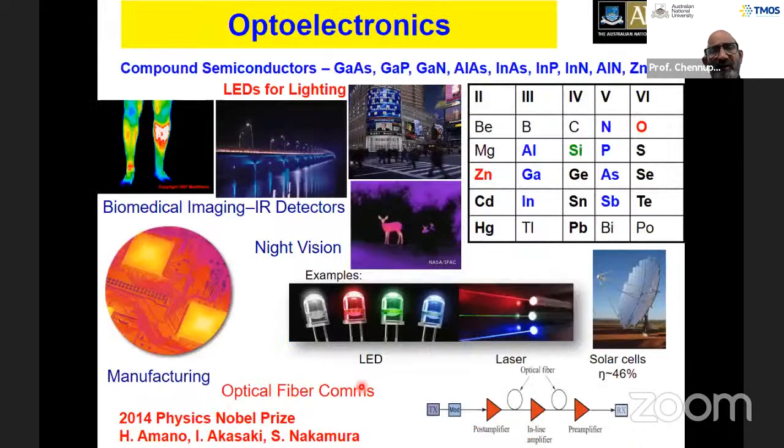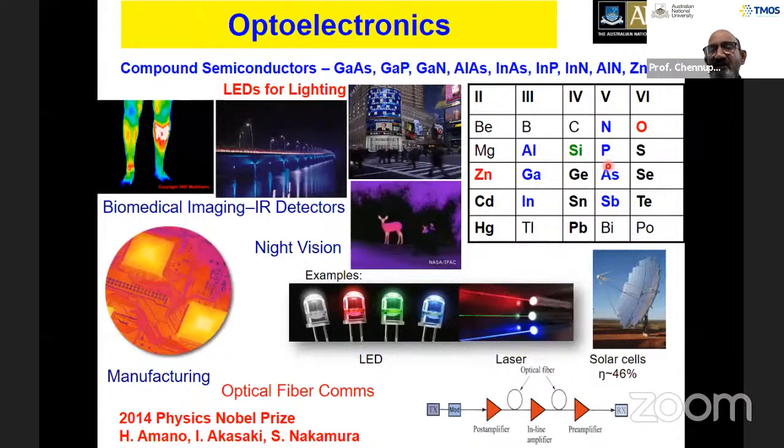So now let me talk about optoelectronics. What is optoelectronics? All of us know about electronics, and silicon is the workhorse for electronics. Today we are using a smartphone or a computer or any device, and the electronics is mostly made out of silicon technology. But unfortunately, silicon is not a very good light emitter because of the indirect band gap nature of silicon. So you need direct band gap semiconductors which really emit light. Those are the ones in group 3 and group 5 of the periodic table. For example, III-V semiconductors: gallium arsenide, indium phosphide, gallium antimonide, gallium nitride, and indium nitride.